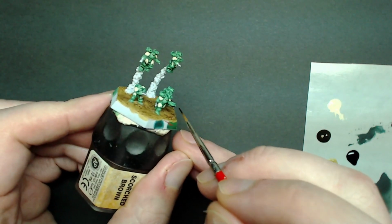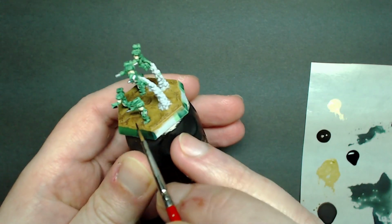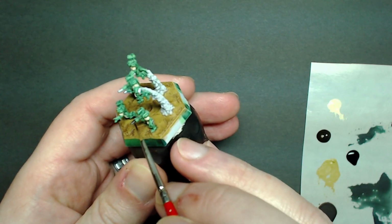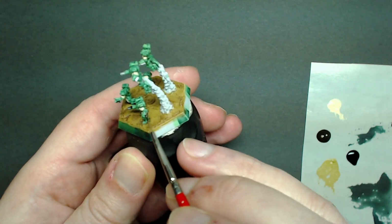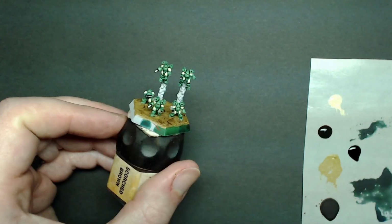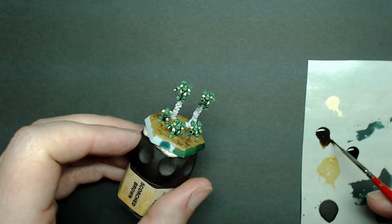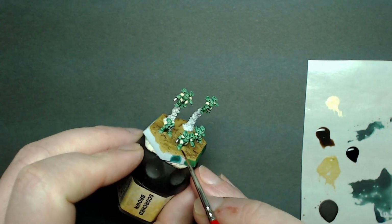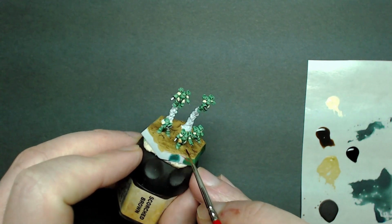If you want, you could also take some of that wash and put it into the missile port openings on the shoulder packs, but that's up to you. There's no actual missile tips in there to paint, so I felt like adding a little bit of shadow to those would make it look a little bit more interesting. While the dark tone is drying, grab that soft tone that you had before and go over all of the Bonewhite areas to add some depth and shade them down.